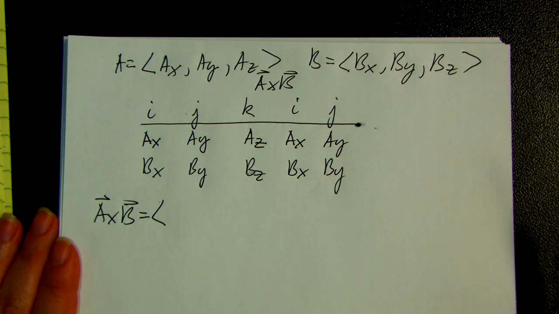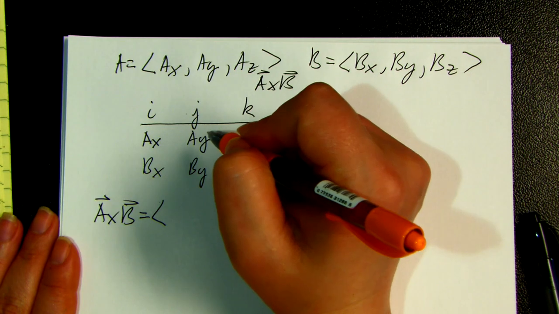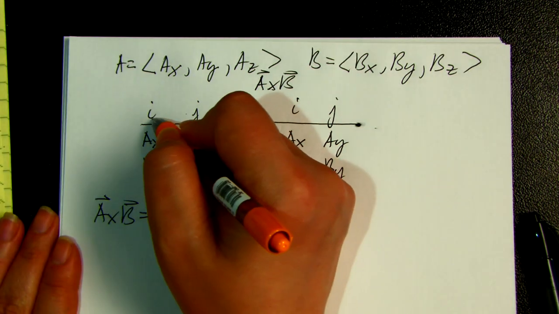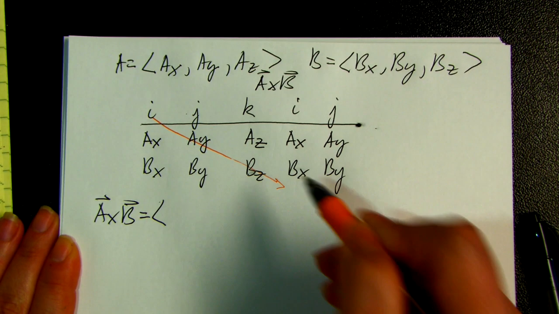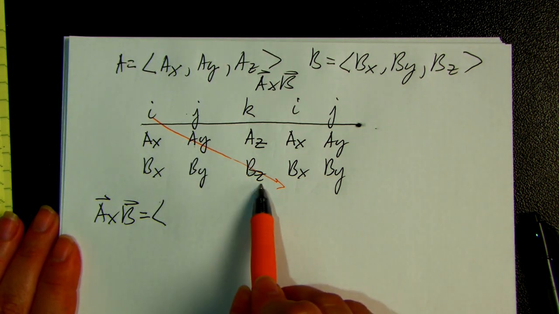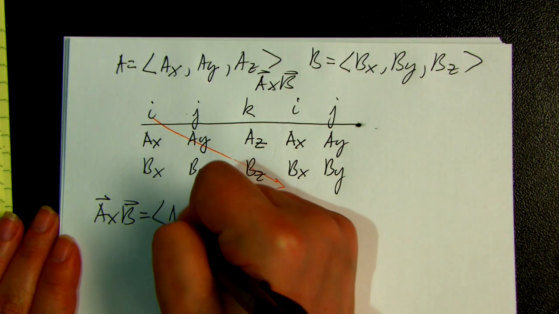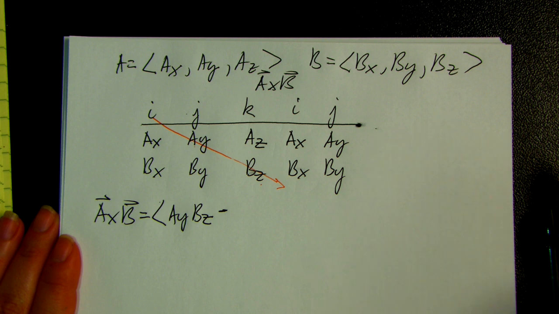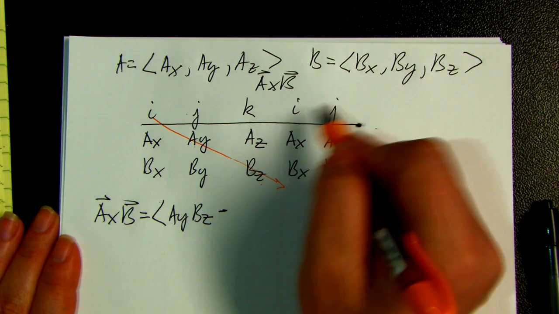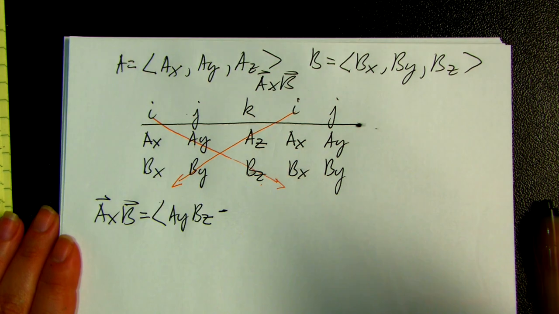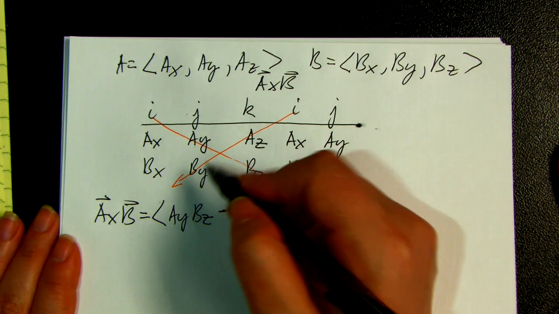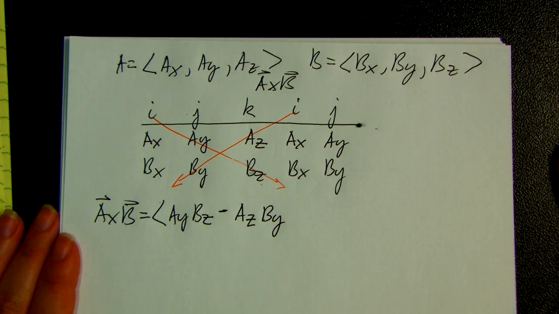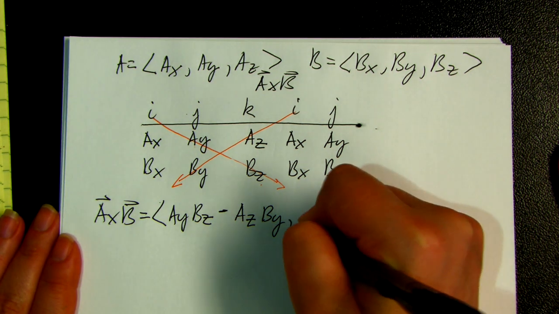All right, so we want to go after A cross B. To get what's in our X component, we can take Y, and the first thing we want to do is start with our first I here. So then we go down, and we see this line goes through AY and BZ. So then we have AY, BZ, minus, let's go to our next side. Now we're going to go in this direction, and we see that we go through AZ, BY. So AZ, BY, and that's our X component of our cross product, comma.